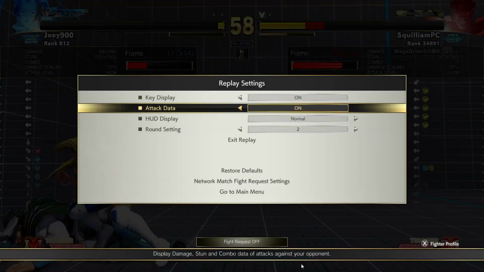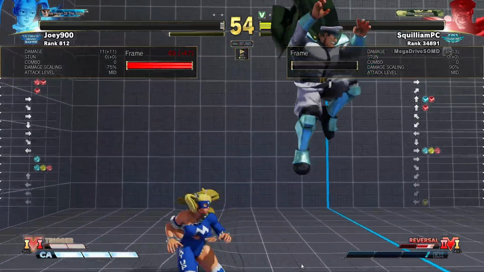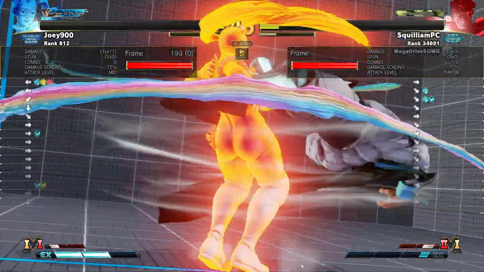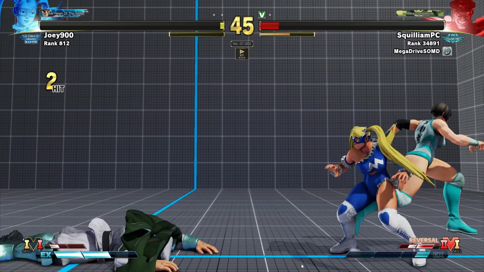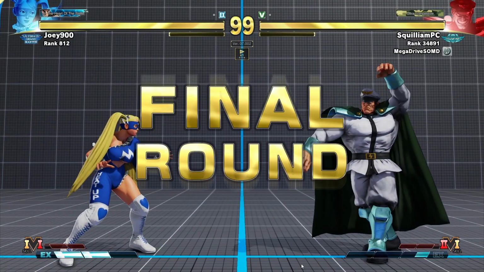At this point, I get too greedy, thinking I might be able to steal this game. Then we're in the corner. V-shift, V reversal. That wasn't a bad idea. Then he does the EX command grab to end it. Oh, very close to winning that game, unfortunately. Lost the round here. I don't think the next round goes quite as close, though.